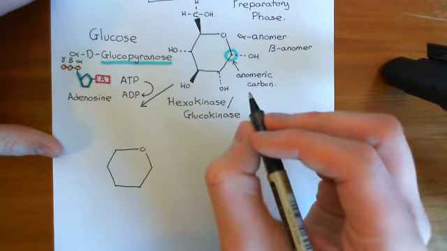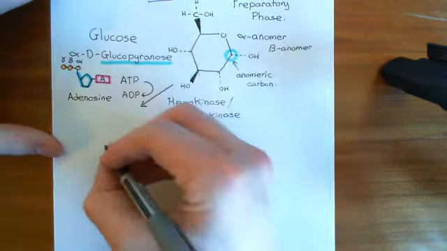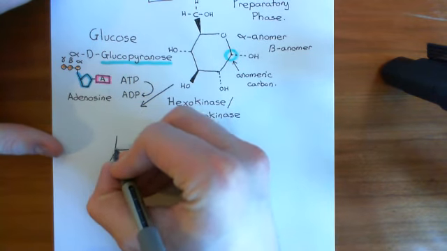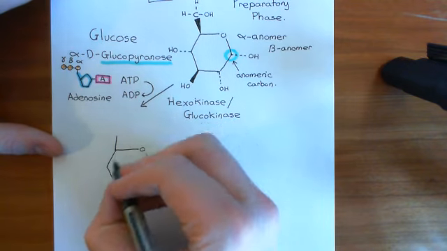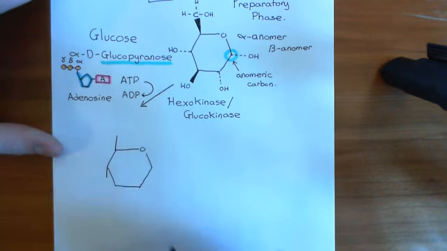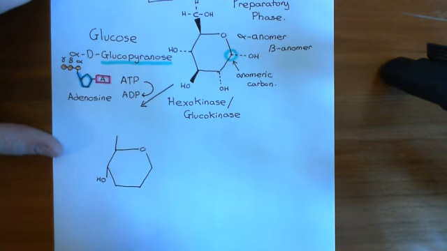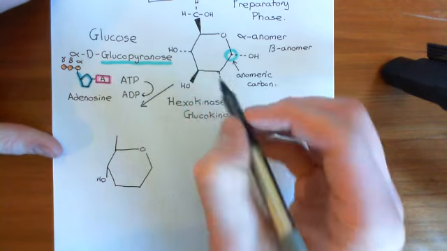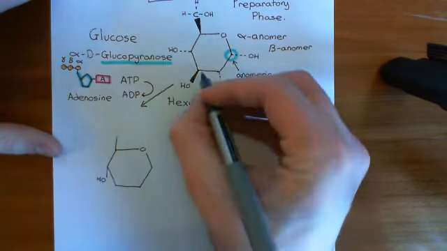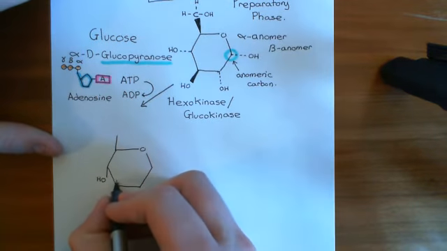So instead, where I'm going to denote whether it's coming out of the page towards us or into the page away from us is if I draw the bond coming up off this carbon, that means it's coming out of the page towards us. And if I draw the bond going down at the carbon, that means it's going into the page away from us. This is a common trick people use to get out of having to draw these difficult bonds, basically. So let's just finish this optical isomerism off before we discuss the addition of the phosphate group, just so that we're sure we have the notation sorted.